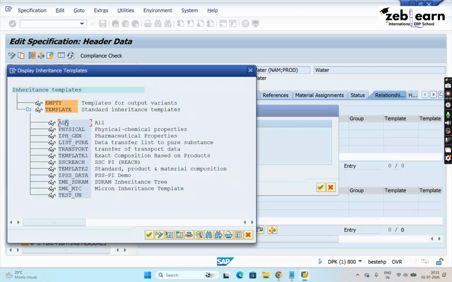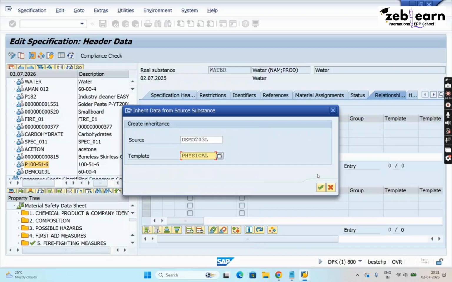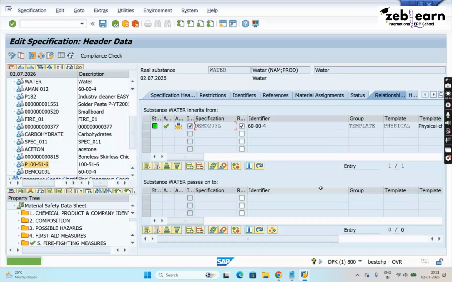Or if you want to copy just one option, one VAT, you can select that, for example, physical chemical properties. Double click on that. That template will be selected. Now click on continue. So now that specification will be added into my first row and I can save this data.